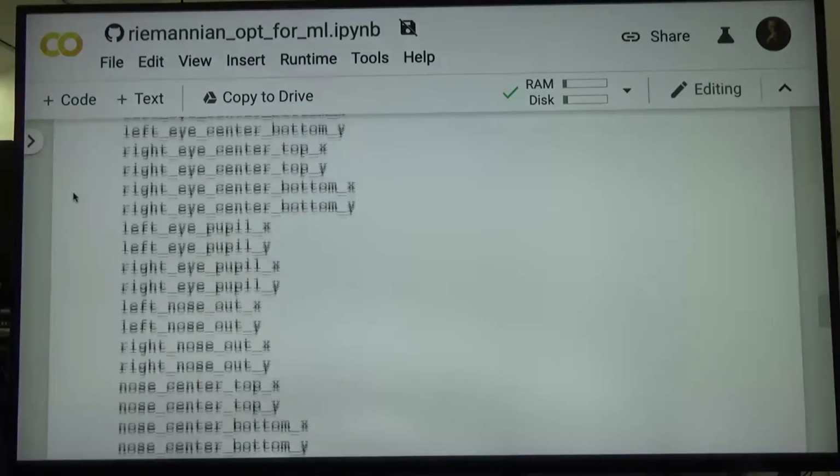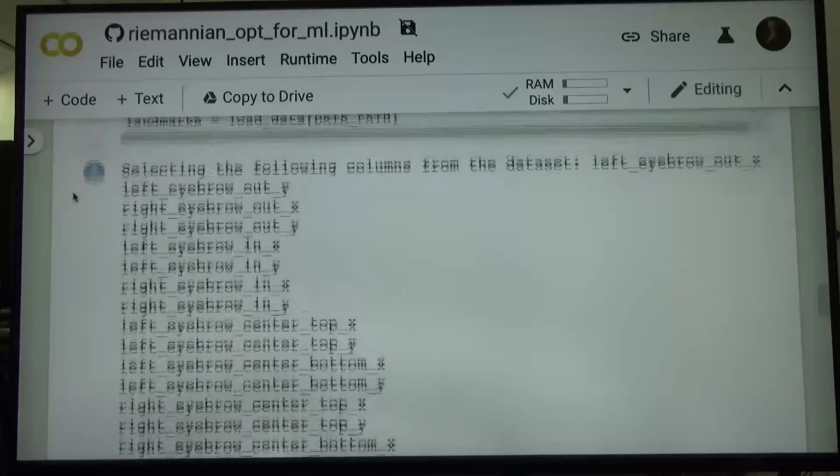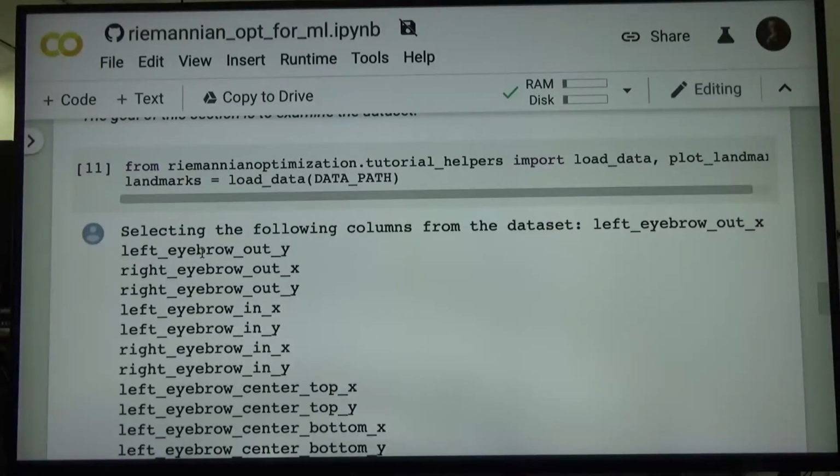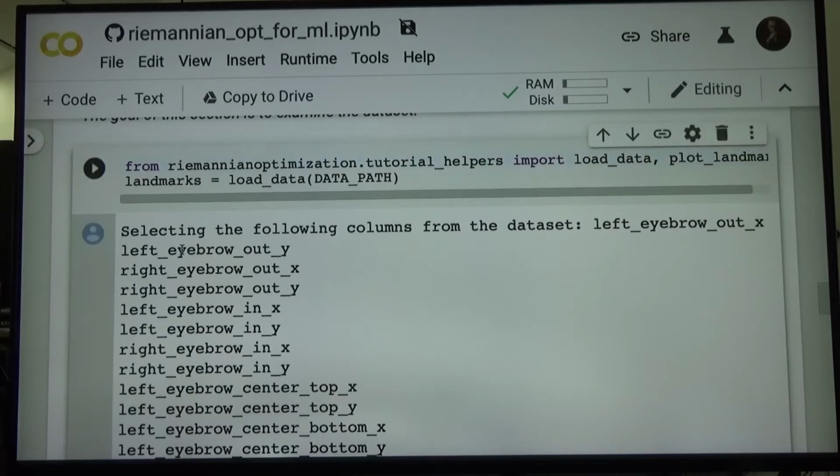The data loaded here is the x and y coordinates of the annotated key points on each of the images.